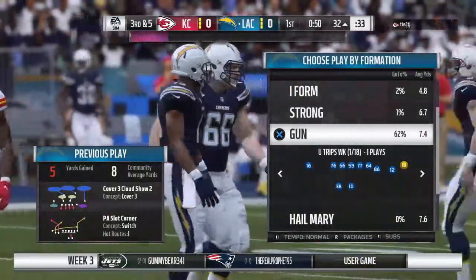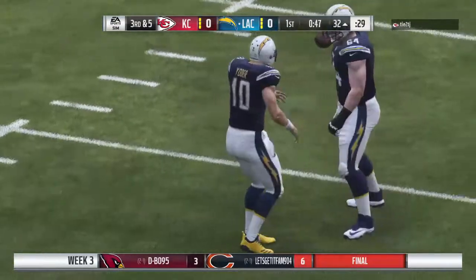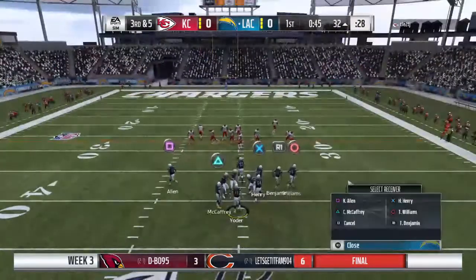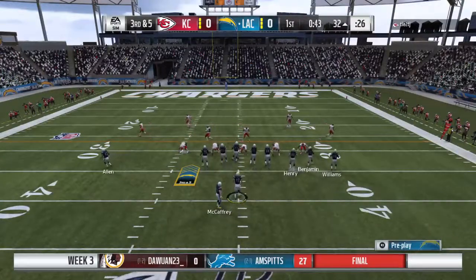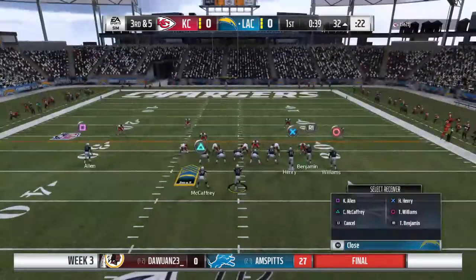It's 3rd down. One thing you're hoping for when you run drag routes, you're able to hit a receiver in stride, and he can pick up a lot of yardage after the catch. But in this situation, the defense was effective, able to stop him before he gets a good head of steam going.